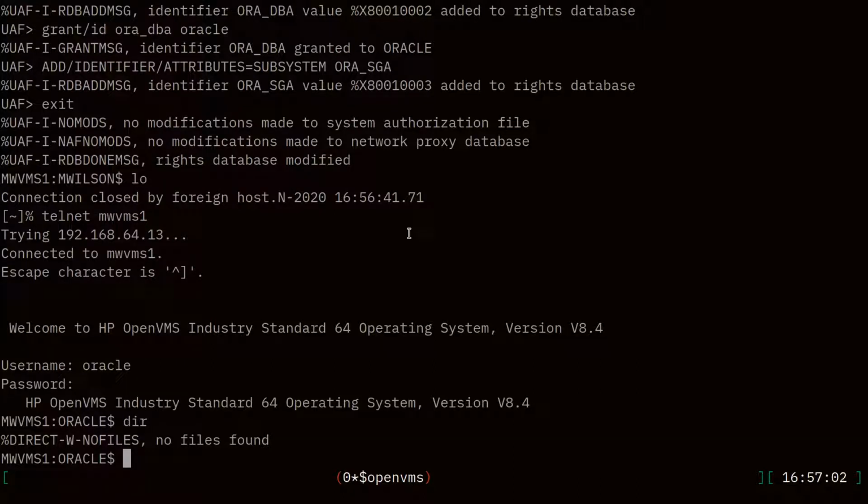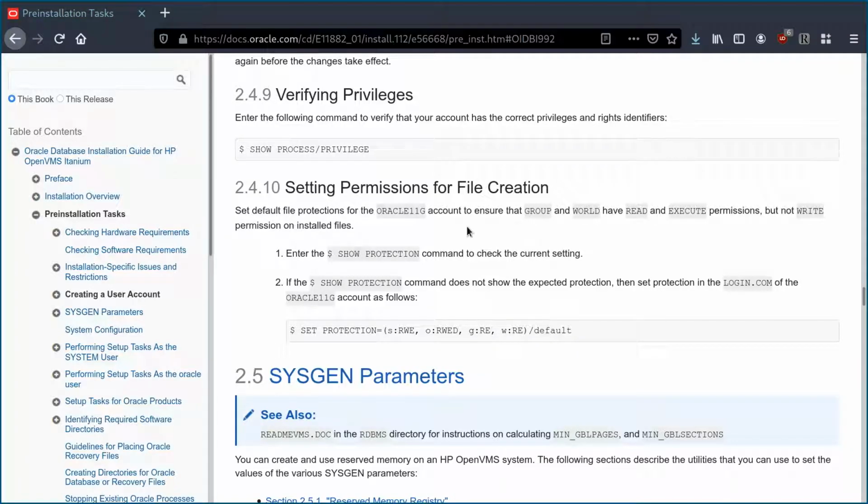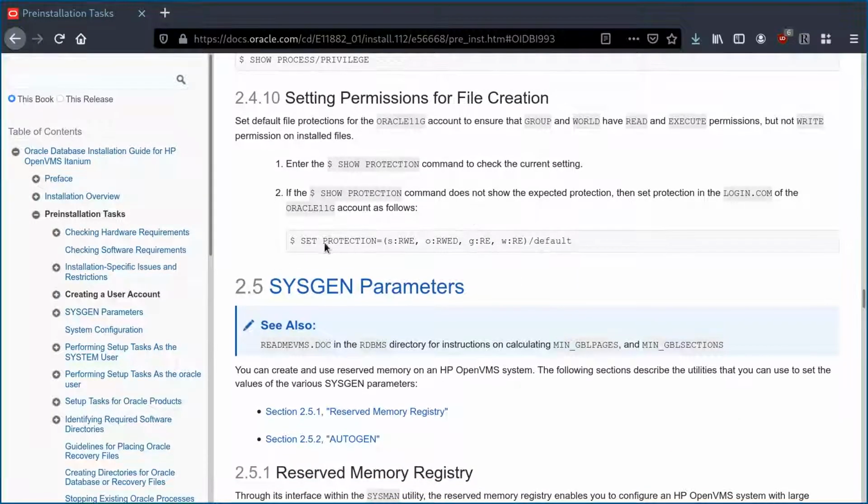And if we go back to the documentation, it looks like it wants us to set our default file protection for files that this user creates to have world read and execute access, which is not the default. So to make that persist across logins, it's saying we should put this in our login.com file.